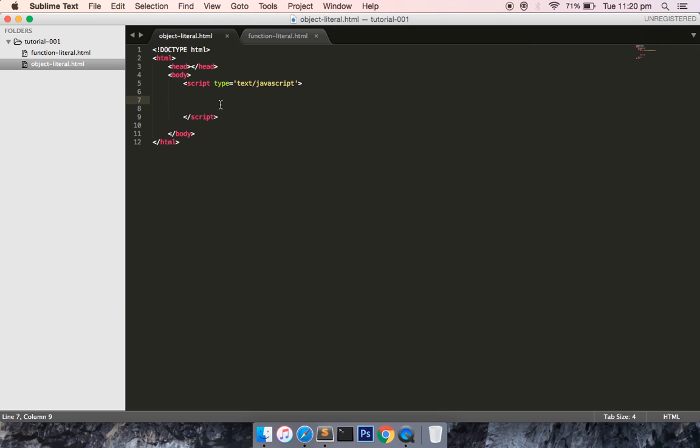So just create one variable in JavaScript. When you define a variable, it should start with the var keyword. The name of the variable, I will say object, which is equal to this curly brace, and at last put a semicolon. After that, it is actually an object notation. In an object we can define properties, so I will define properties with name, first name, and last name.